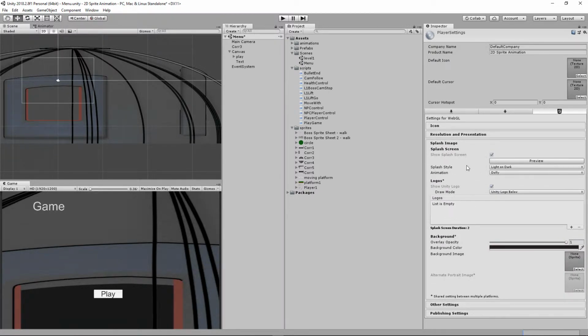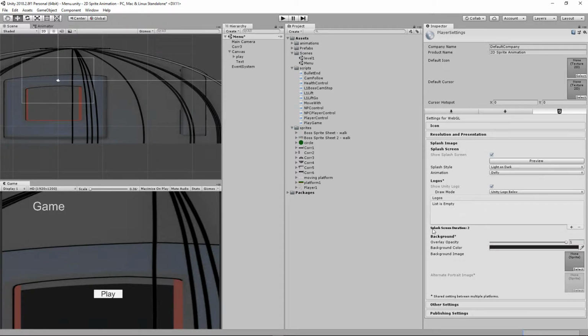Splash screen image, well, it's going to run the Unity image first. Excuse me, we don't have the option of turning that off because this isn't the pro version of Unity. So we can add our own logo in here if we have one. I don't, but each of you are in groups, so your group might have a logo, so you can add that in here.